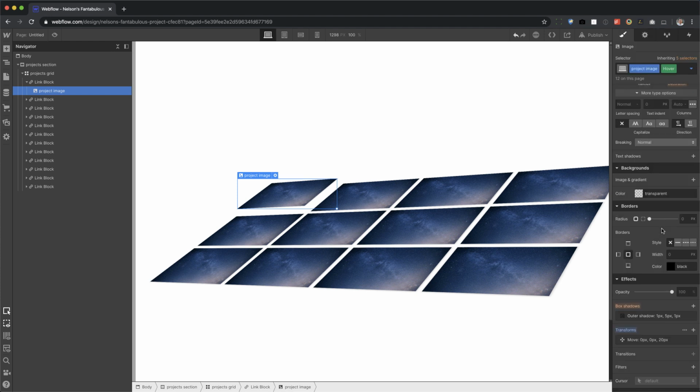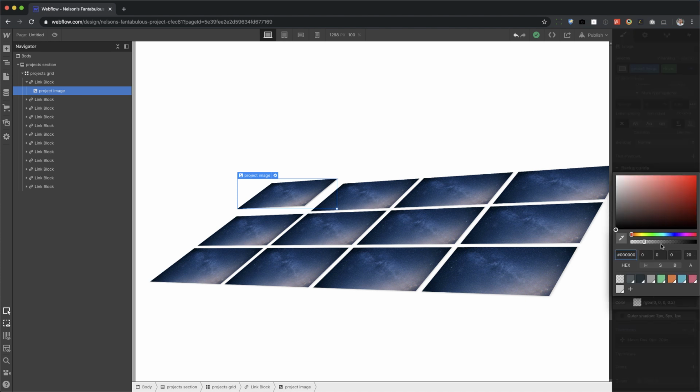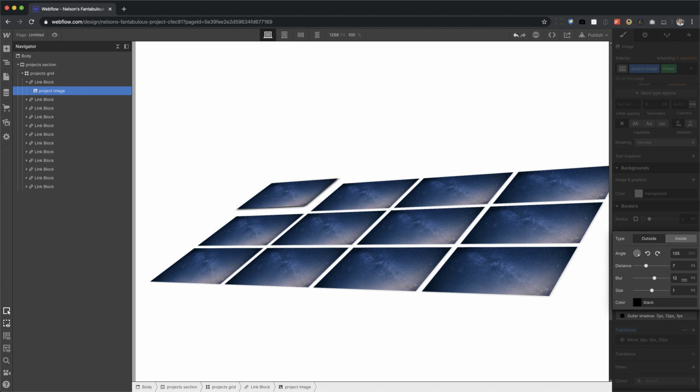Just like picking up something from the floor, right? The shadow is harsh, but when you pick it up and take it further away from the ground, the shadow becomes more blurry. So here we go. I'm going to set the distance, actually let's set this to 100%, and I'm going to set the blur.